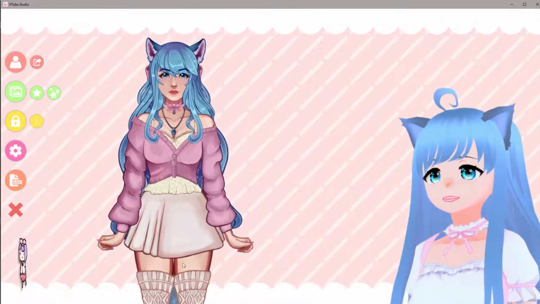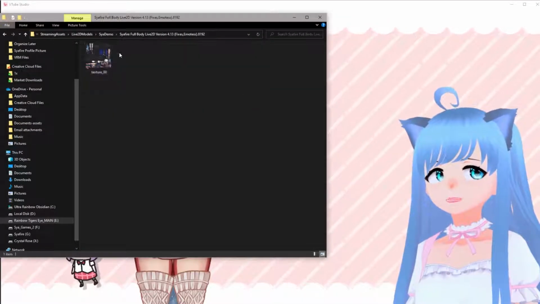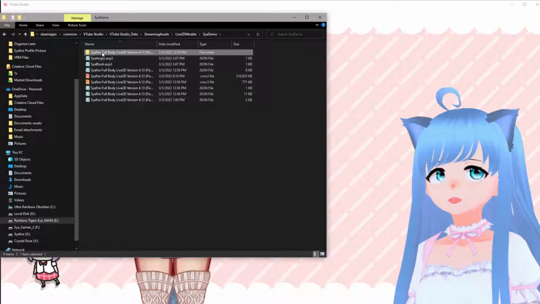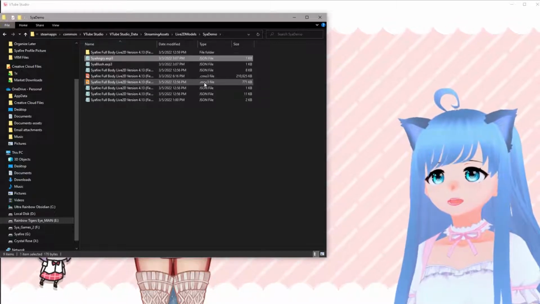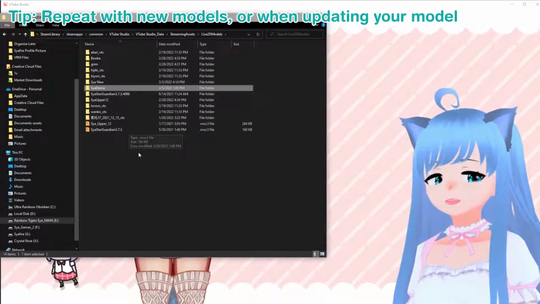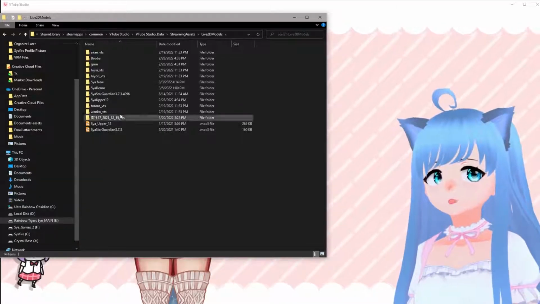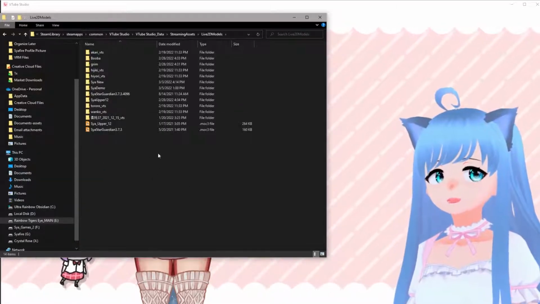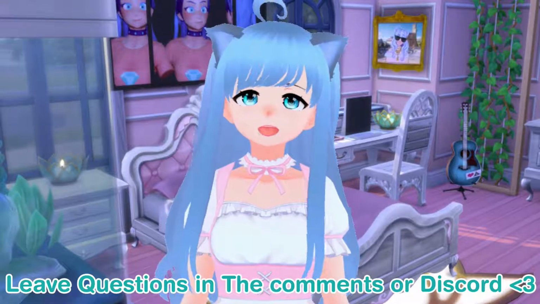So the key takeaways here to make sure that everything is good to go is make sure that you have this folder with the texture atlas in there, and then make sure you have everything else, the JSON files, and definitely the .moc3 file is very important. And you're going to have to repeat that process if you update your model. Usually I'll just delete the folder and create a new one and repeat the same process. If you would like to update your model, it's better to just start with a fresh, clean file. Your model should be working now.